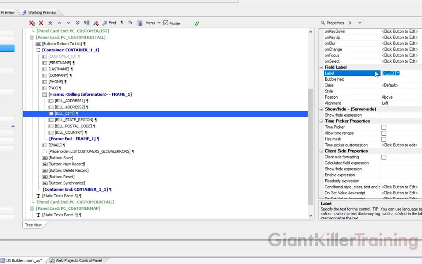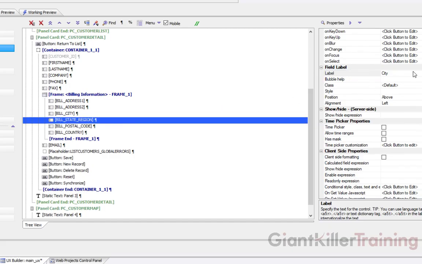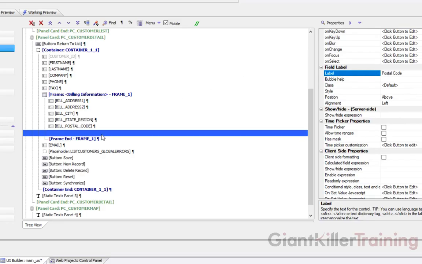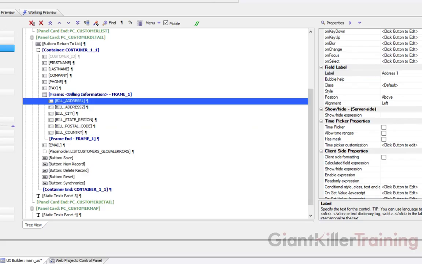We'll go city, region, postal code, and country. Once I've adjusted all those, I will go ahead and save.